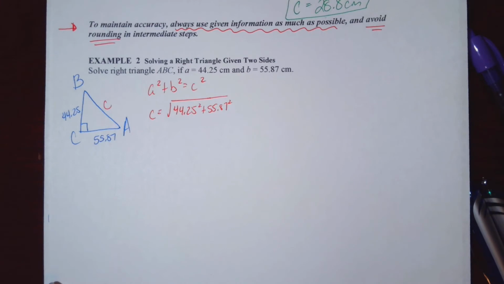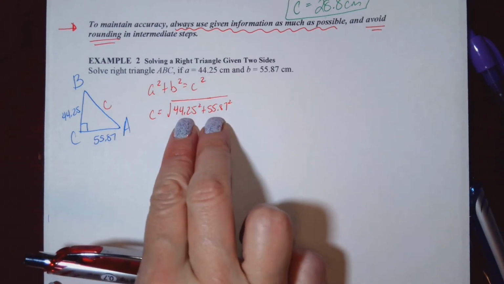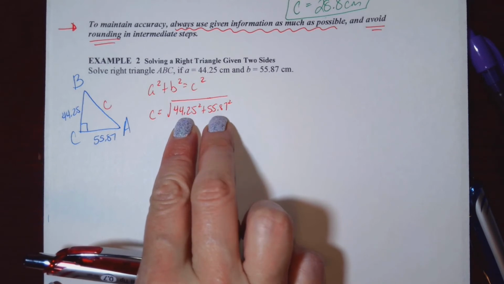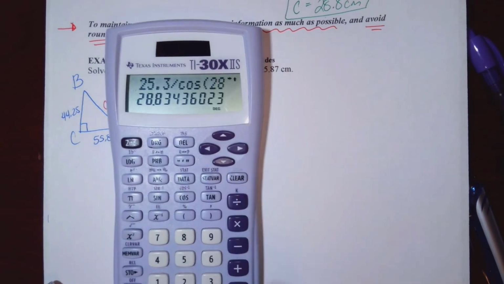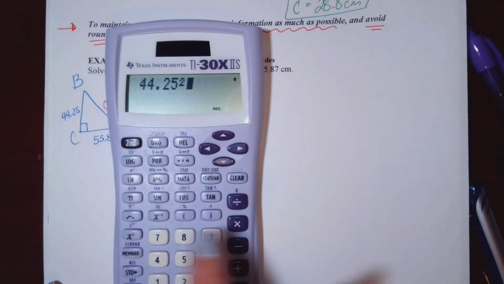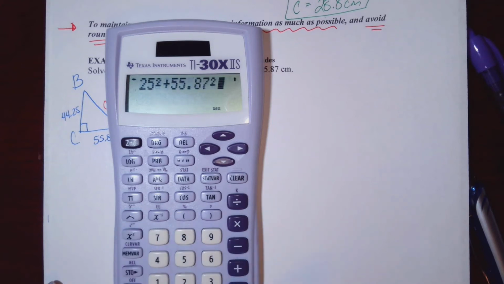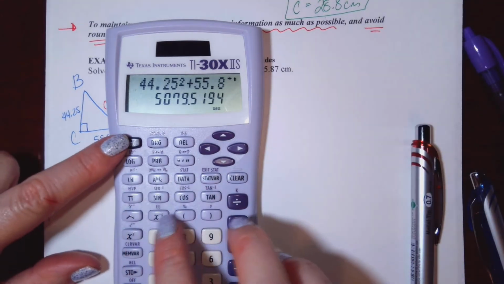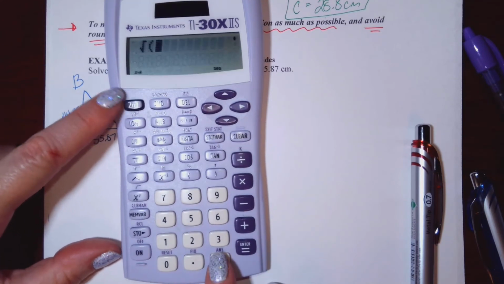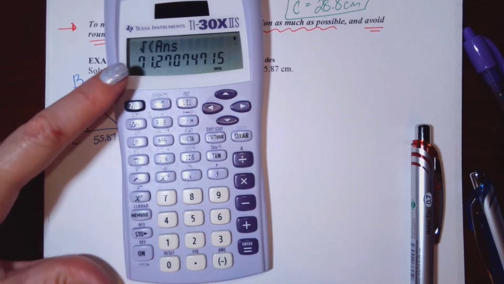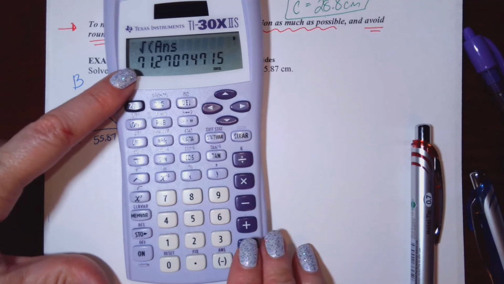Now, order of operations, you've got to make sure that you use your calculator well. You want to add up the sum of those squares first and then take the square root. However that needs to look to you to get it accurately done. There is the sum of my squares, and then I'm going to use that second, and find the square root, and then I'm going to use my second answer combination so that I don't round that off, and I get that this is the length of side C.